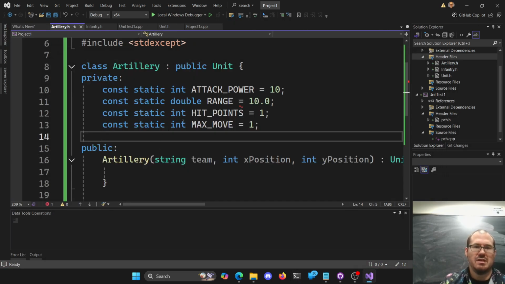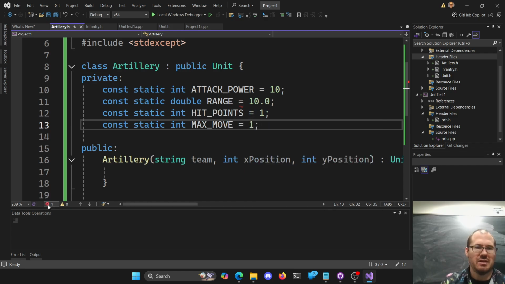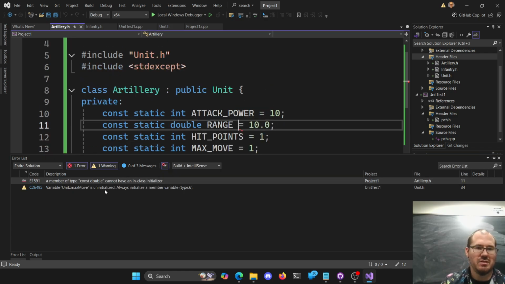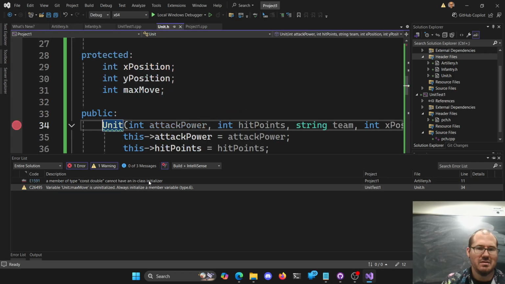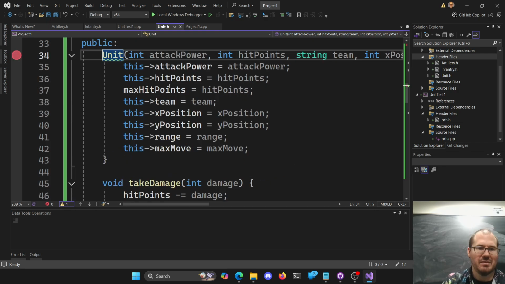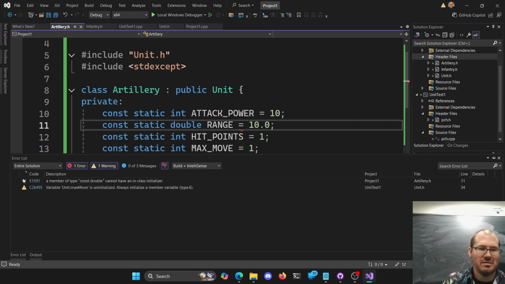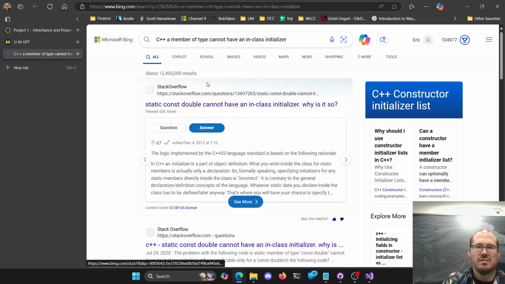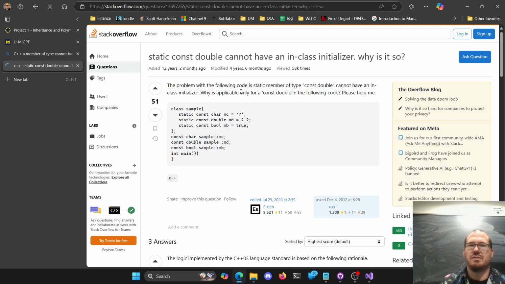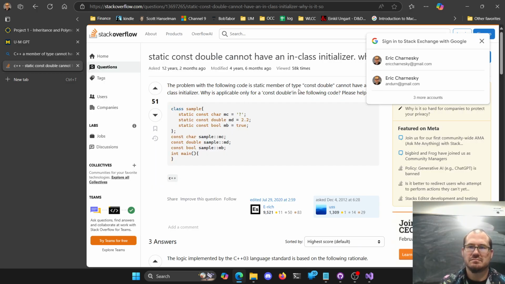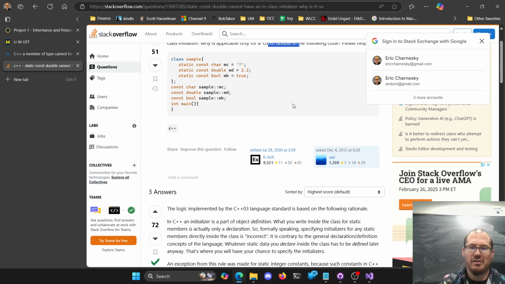Yeah, okay. I don't think that's actually an error. It's weird. Member of type const double cannot have an in-class initializer. And why is it still upset about this one here? Maximum. Okay, that one went away. Okay, now it's still there. Let's see what the internet says here. Why is it only the double?